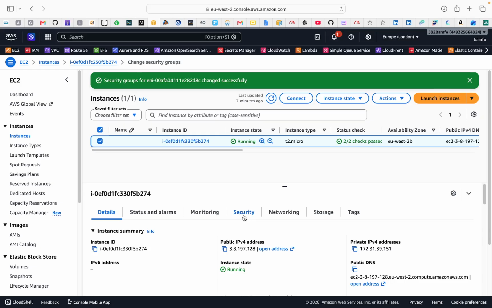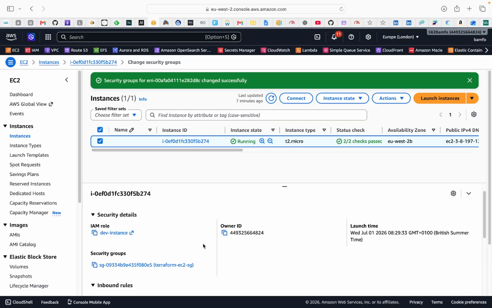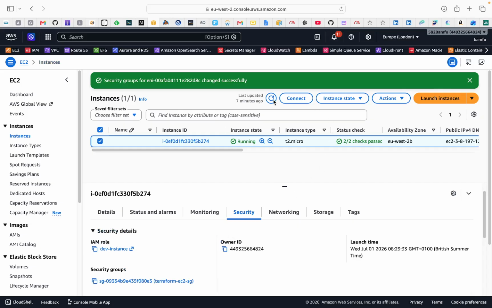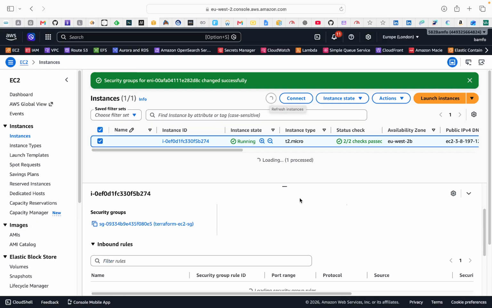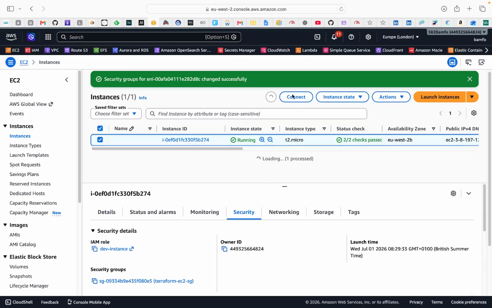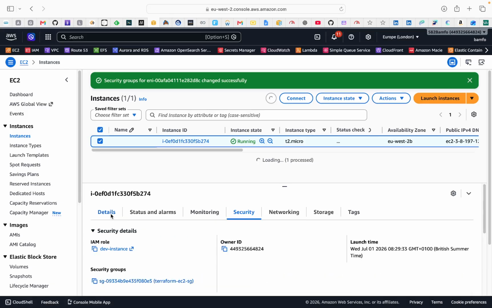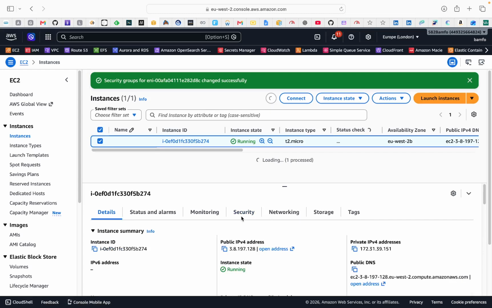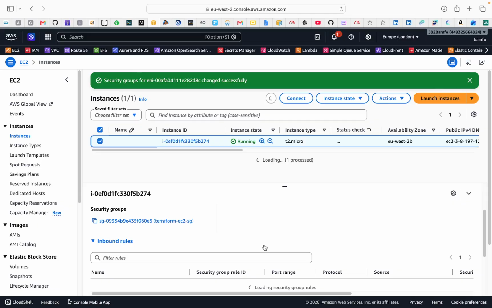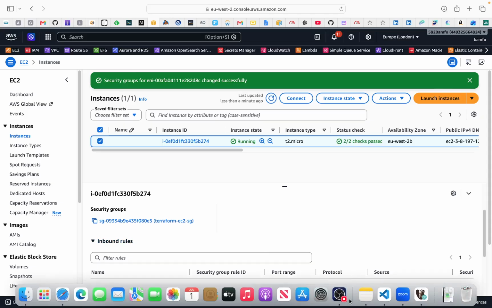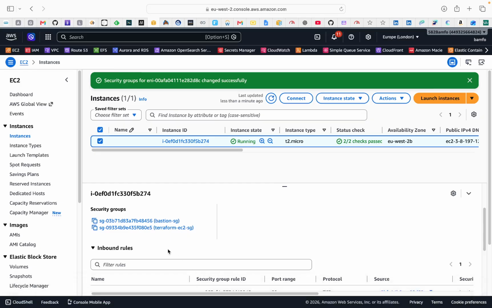If you scroll down, we check that Security tab. You come here, where is security group? Let's refresh it, to be honest, so you'll be able to see the changes. Let's refresh that quickly. One second. And then you can see that the security group is now attached. Okay, after the refresh, we can see that it's been attached.